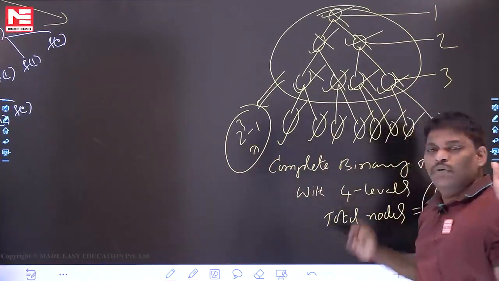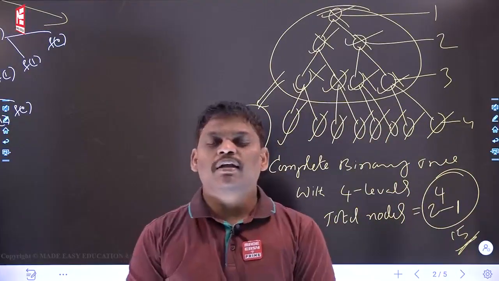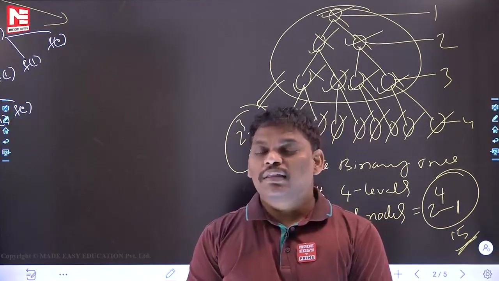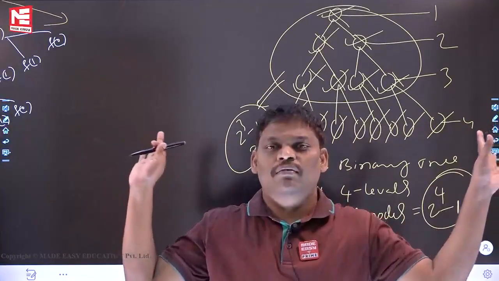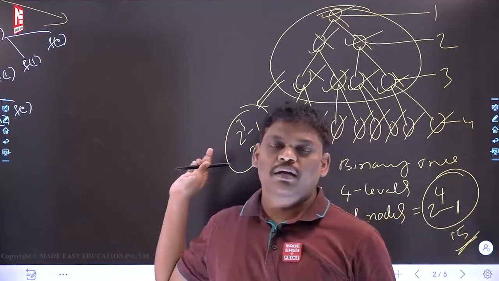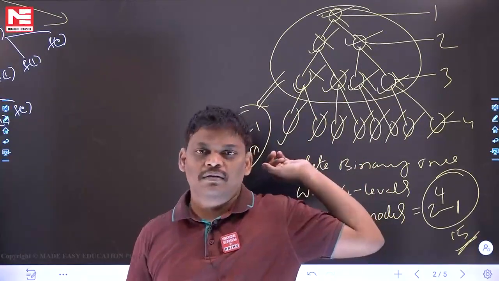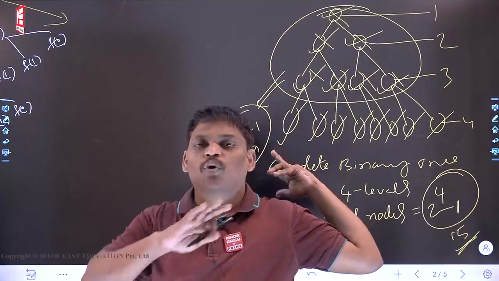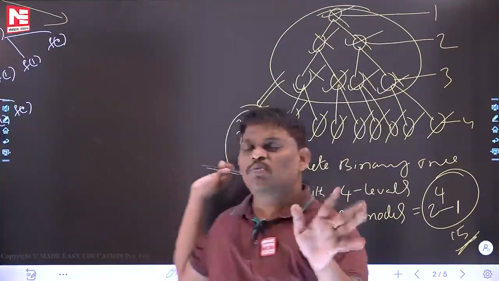Please be careful. From today onwards, if anyone asks you the meaning of binary tree: in the given tree, everyone contains maximum 2 children. A complete binary tree means no gap at all, completely filled. In a binary tree, few gaps may be there, but one thing, no node has more than 2 children. Maximum 2 children, everyone. You know these small things.